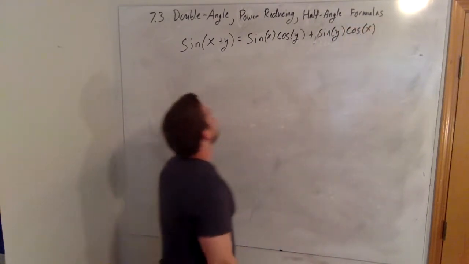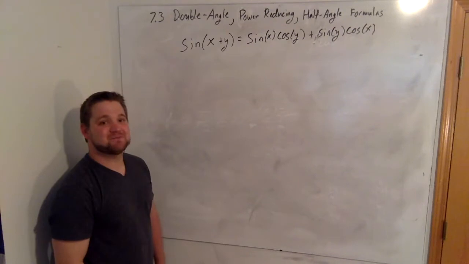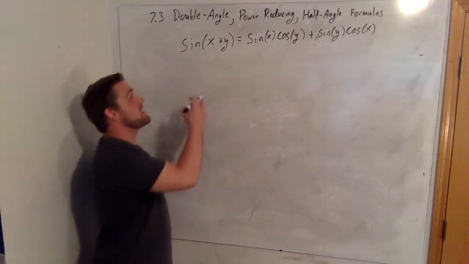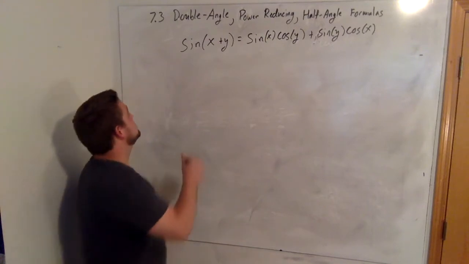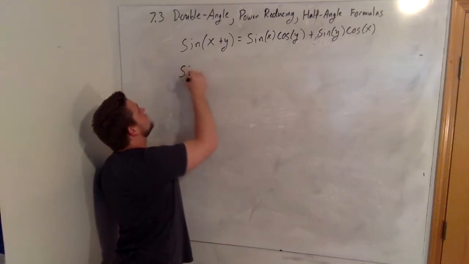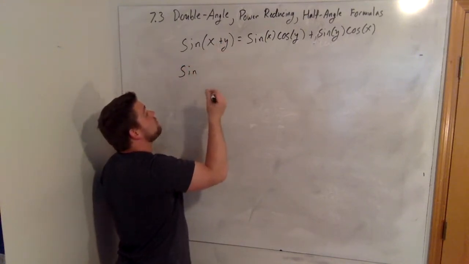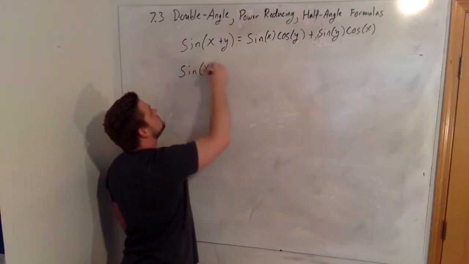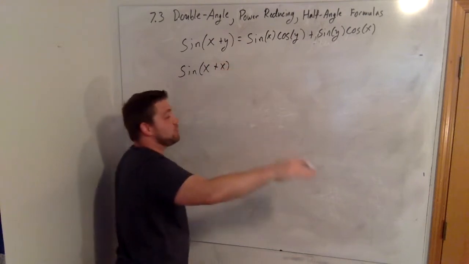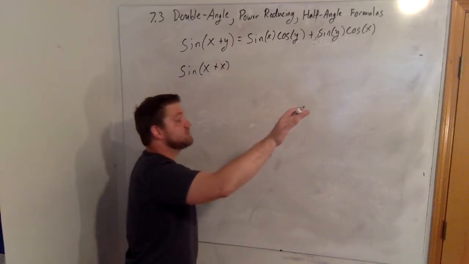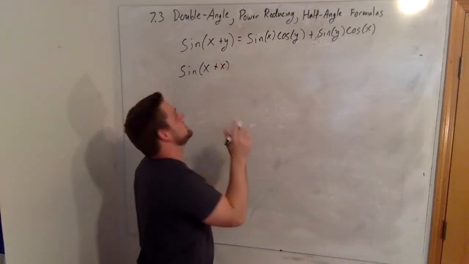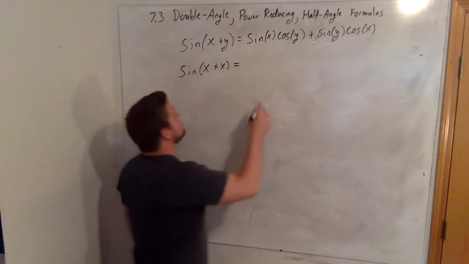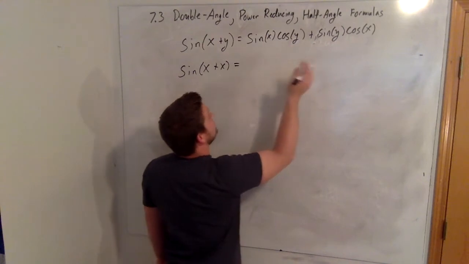And here we have it. Here's the addition formula for sine. If I want to know the double angle, here we're kind of thinking of these x's and y's as being angles. Well, what if we replace y with x, or make these be identical angles? So what if we do sine of x plus x? So we'd be rotating an angle x and then rotating that same angle x again. What would the formula look like? Well, wherever I see a y, I'm going to replace them with x's.